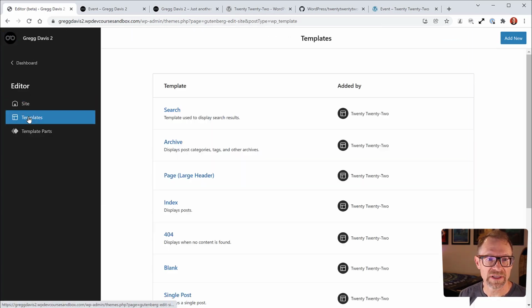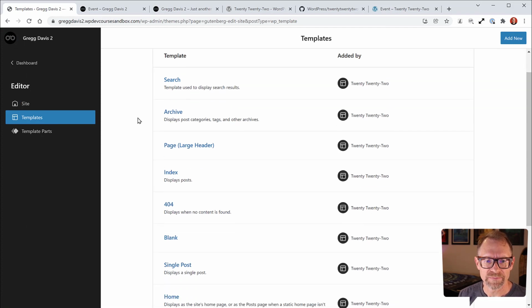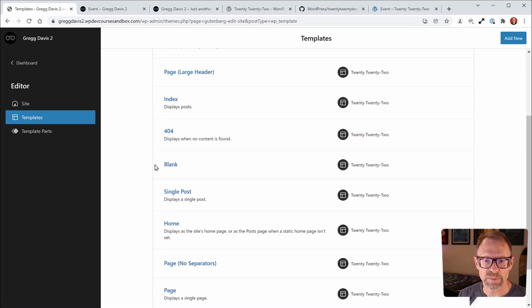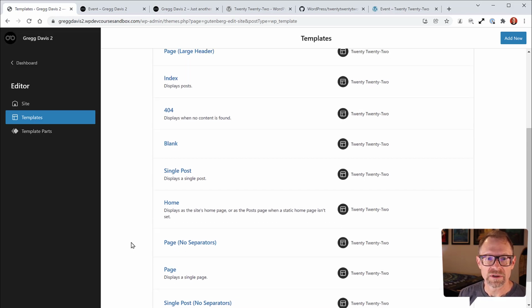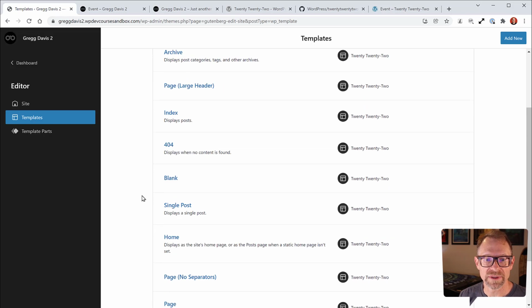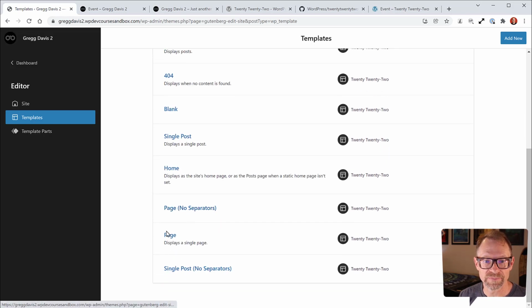Open up this navigator. Let's see. There's blank, which we know displays a single post, home, page no separators, page displays a single page, and then single post. So I think page is the one that we're actually using.